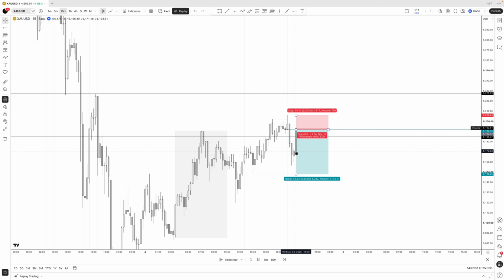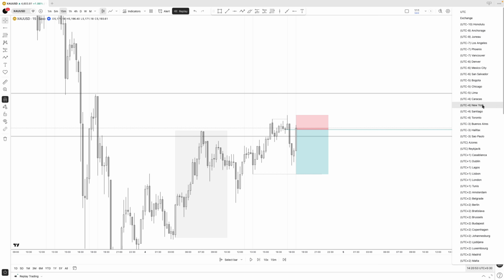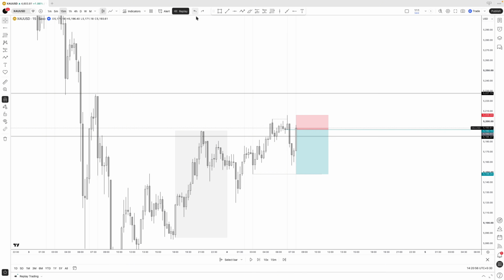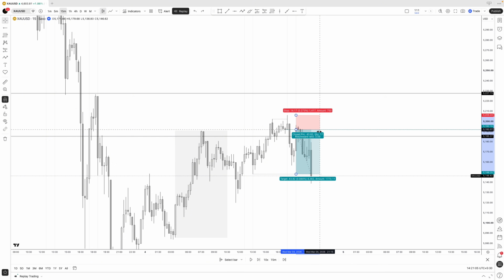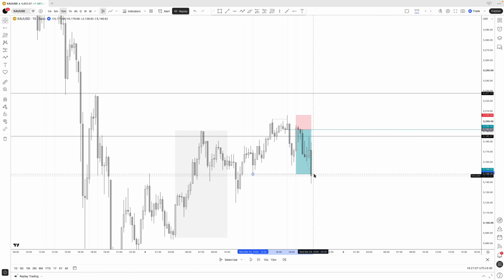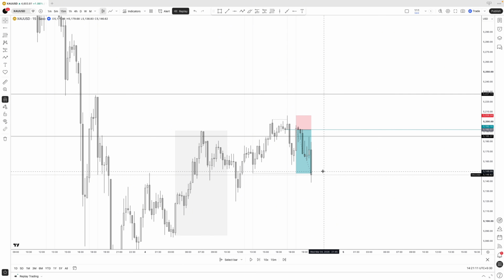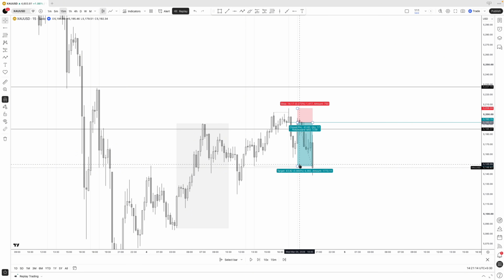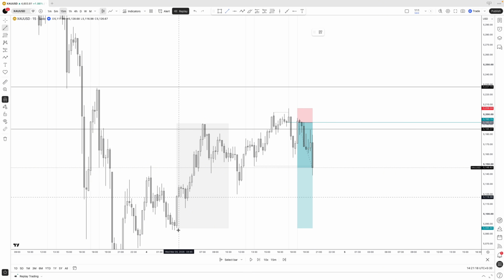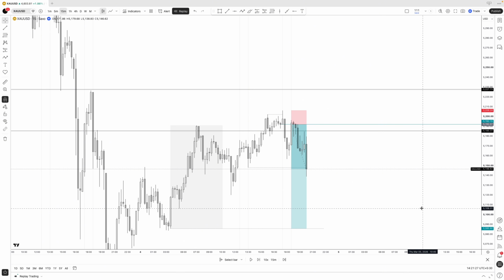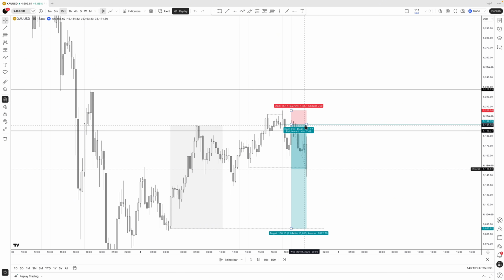So the New York session opened right here. This is at 8 a.m. New York time. It opened and it moves up into that daily resistance and the 1 hour resistance, and let's see what it does. And there we go. So this is where you pay yourself, because as intraday traders, you have to make sure you pay yourself at the intraday targets, and the rest can go down into the next major pool of liquidity, which could be the Asian low. So like I told you earlier, with every candle closing, a new key level might be created.